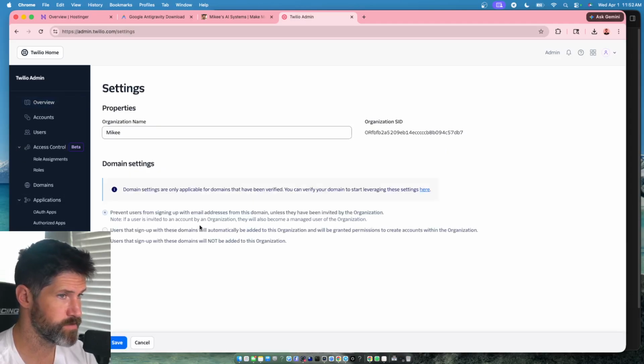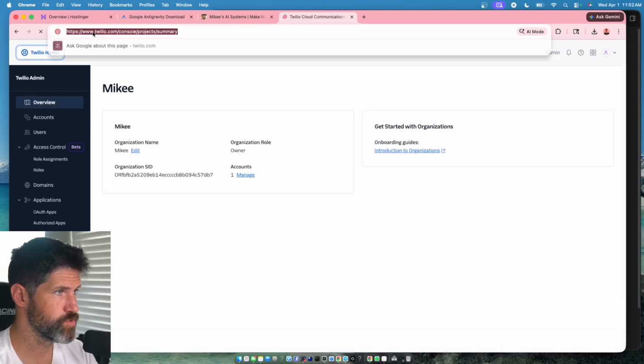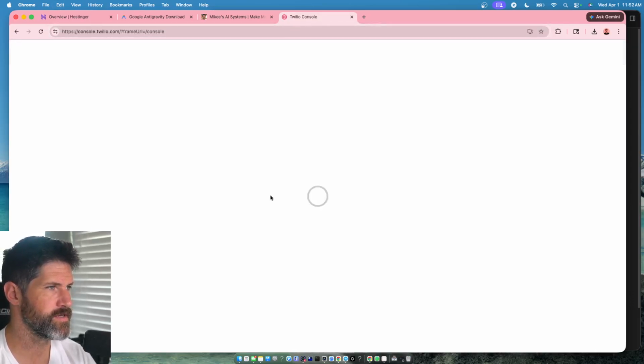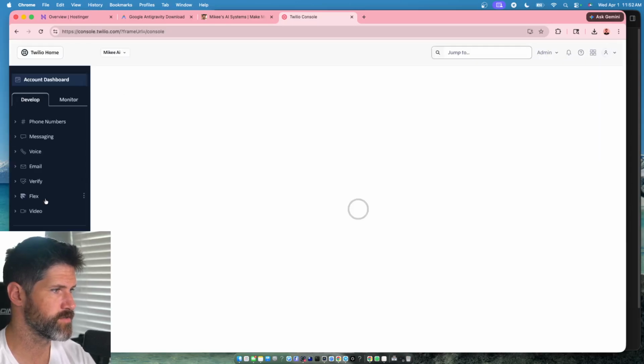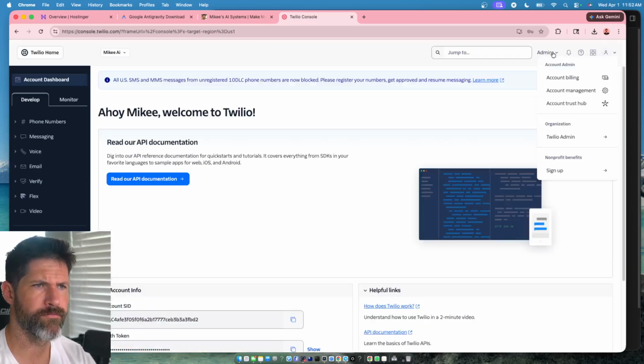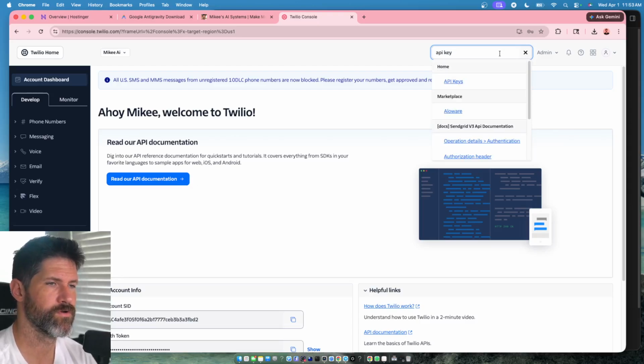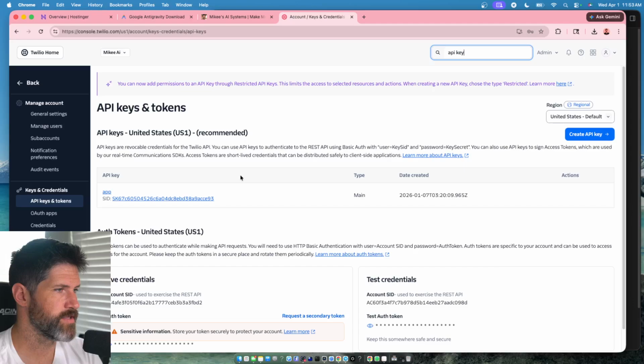In the settings, maybe. Twilio. Let me just do one of these here. There's my account ID, which does matter. You need all these types of things. Well, we'll find the API key. API key, where are you? There we go. Okay, so then here we go.